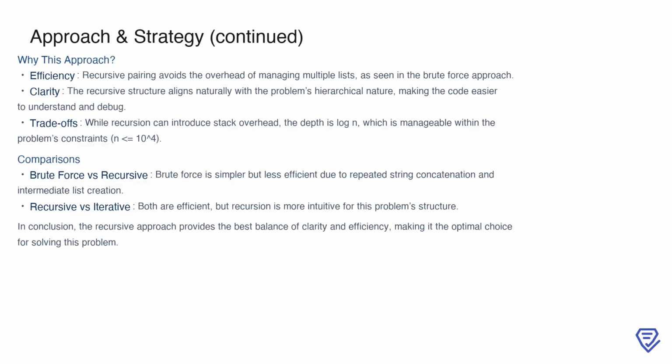Comparing the approaches, the brute force method, while simple, is less efficient due to repeated string concatenations and list manipulations. On the other hand, the iterative and recursive approaches are both efficient, but recursion stands out as more intuitive for the problem's structure. In conclusion, the recursive approach strikes the ideal balance between clarity and performance, making it the optimal solution for constructing the contest matchups in this problem.